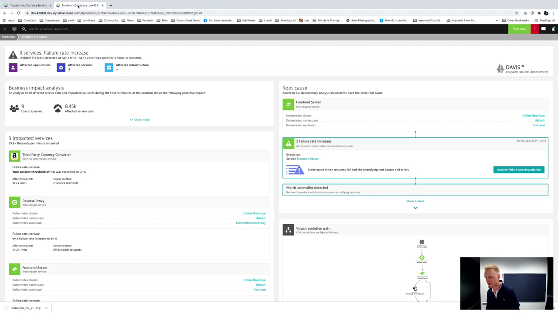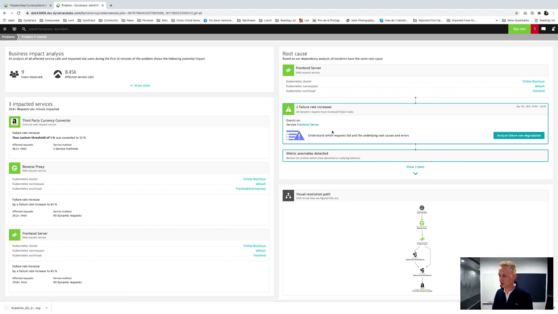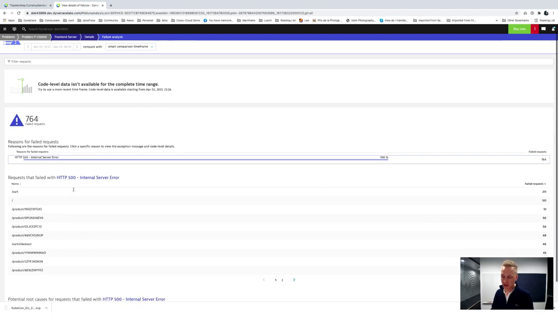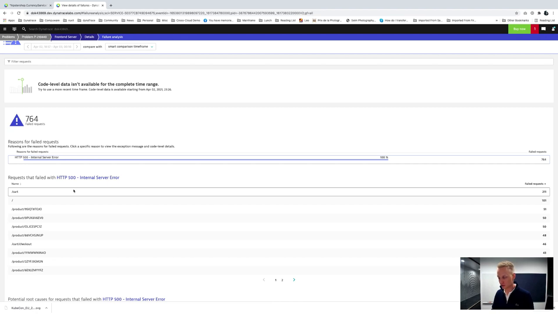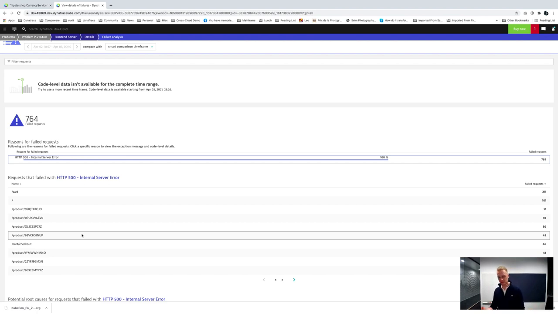So I've prepared a problem over here that we ran into before, all the failing checkout cart transactions. And down here in my visual resolution path, Dynatrace visualizes only those entities that are related to that specific problem. And if I go up here into the root cause, to those components where I have an increased failure rate, I actually come back to what we looked at before, right? So I see that HTTP 500 error. We precisely ran into that before when we walked through the PurePaths. And if we go to the details down here, we can also see the checkout cart transaction with 46 failed requests. Now I could follow the same pattern as before, drill into that and realize what the details of those errors were to actually understand I'm hitting the rate limit of the currency conversion.